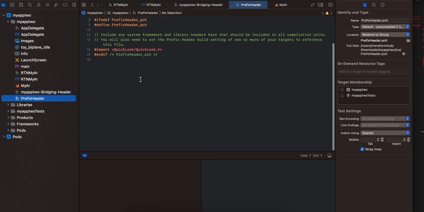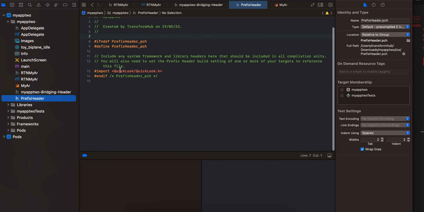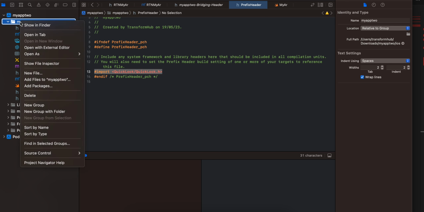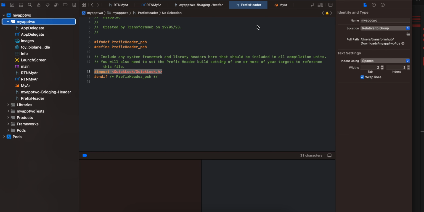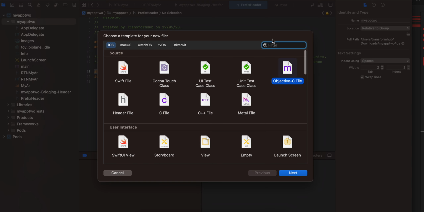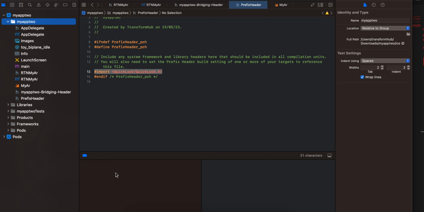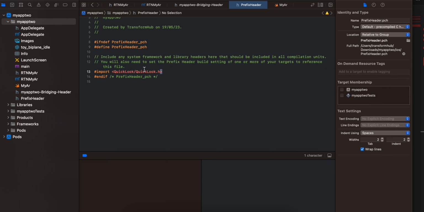Here all you have to do is add this import. That's it. To create a pch file, just right click, new file, search for pch, and next, and you will create. Just add this import, because this import is necessary because we are jumping from Objective-C to Swift.